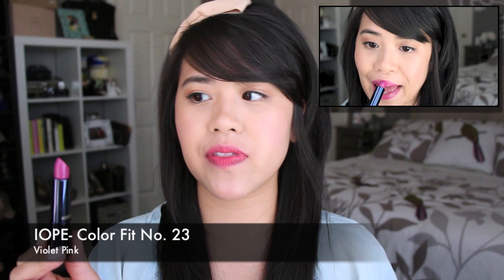The last color from the IOPE line that she wore is number 23, Pink Violet. It's a very blue-toned pink. I didn't really notice her wearing this at all in the show when I first bought it, but when I put it on my lips it doesn't look as blue-toned as it does in the tube, and then I definitely can see the resemblance to many scenes she wore it in. It's such a beautiful color — very flattering even though it's such a blue tone. Definitely a very violet lavender pink inspired look.